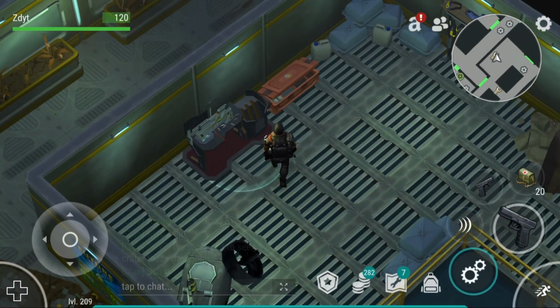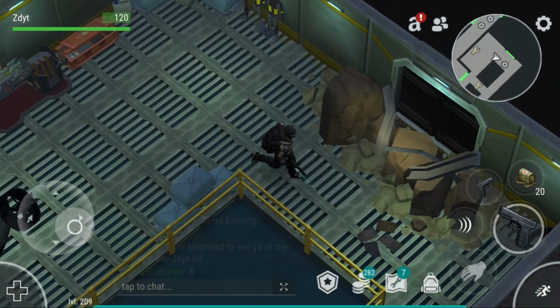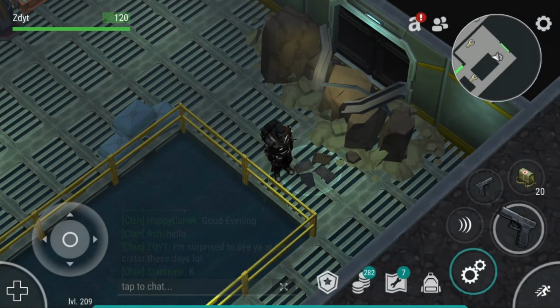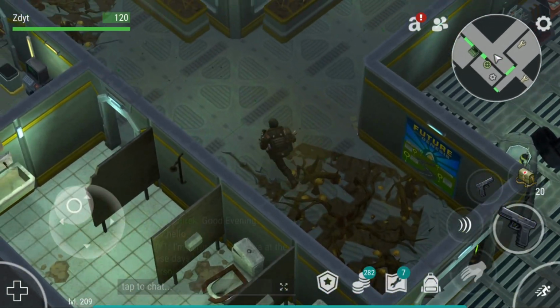Right there, gunsmith bench. I'm actually very glad they put a gunsmith bench there because it helps out a ton for modifying weapons before you go into the lab. Definitely good job there. And then we go across that area, and then you see another door.